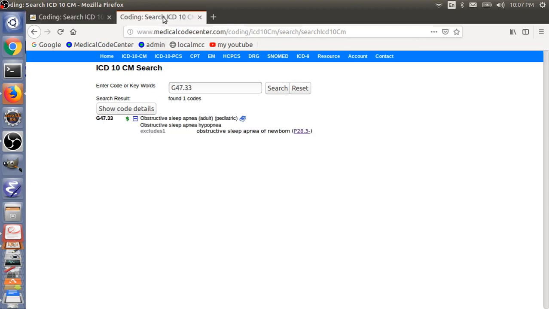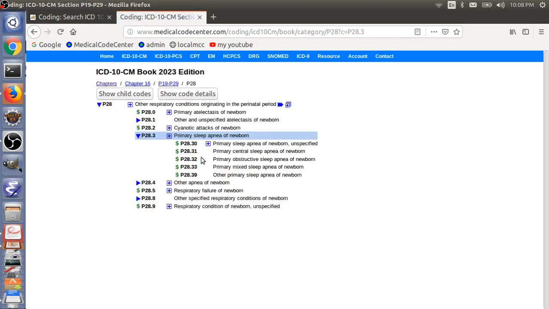But in the new edition, if we search for the same code, P28.3, it doesn't have a $ sign, so it cannot be used for billing. That's because in the 2023 edition, this code is split into 5 different codes.